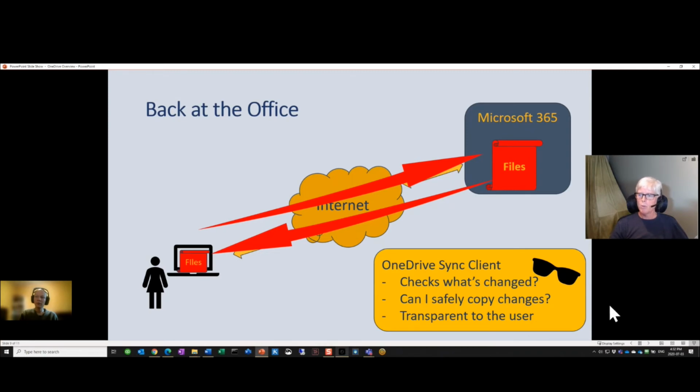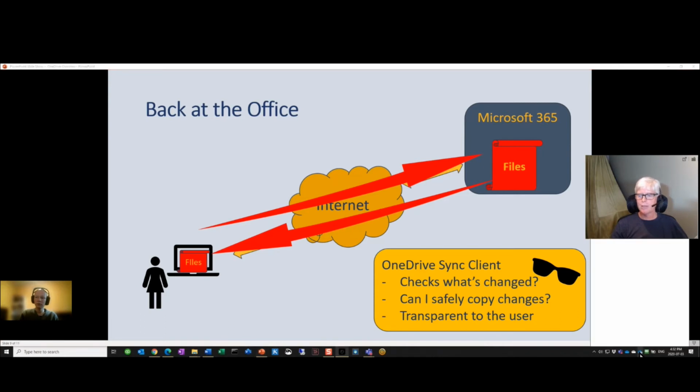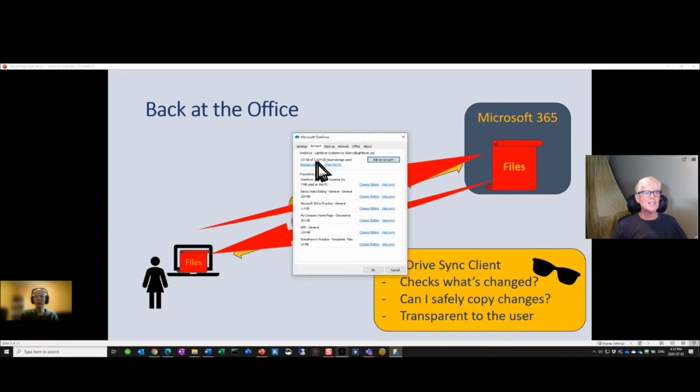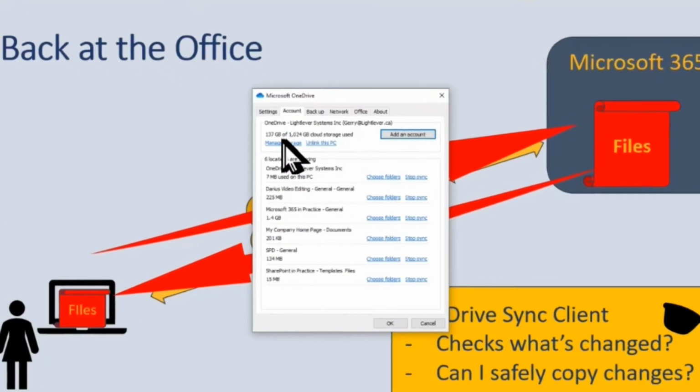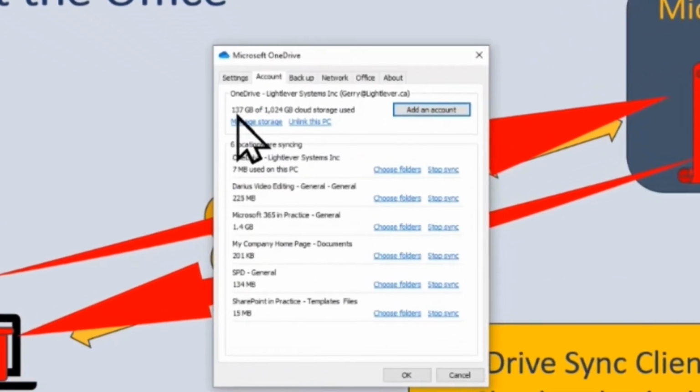So one more thing about the Sync client, and that is the settings. I'm not going to go through all the settings, but notice if I right-click, I can access settings here. The first thing we see is we do indeed have a terabyte of cloud storage, and I've used a whopping 137 gigabytes of it.